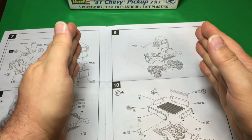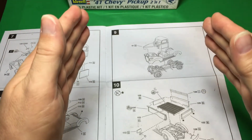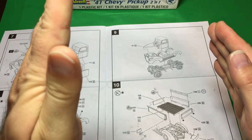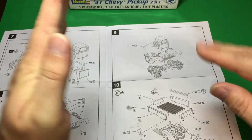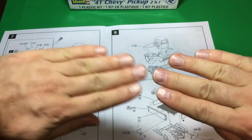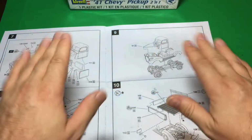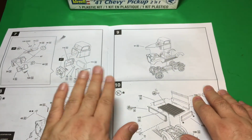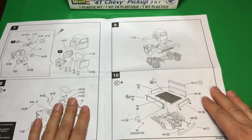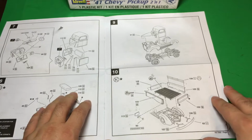So I chose, since that's a very visual focal point of the model when you're looking at it, to tilt the cab forward just a hair, so that the seam met up with the hood to the cowl seamlessly. And I probably should have done the same thing to the back of the bed, but at the time I wasn't thinking about that. It didn't look that bad. It still doesn't look too bad. Probably wouldn't even have noticed if I didn't tell you.